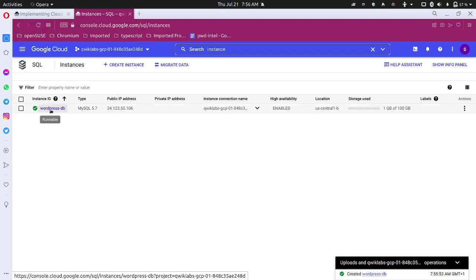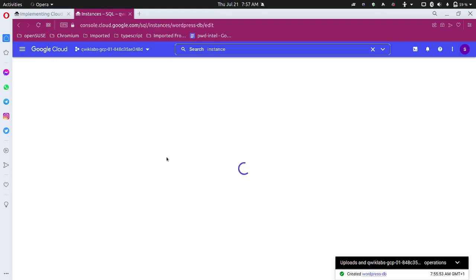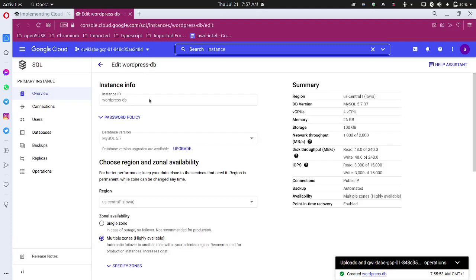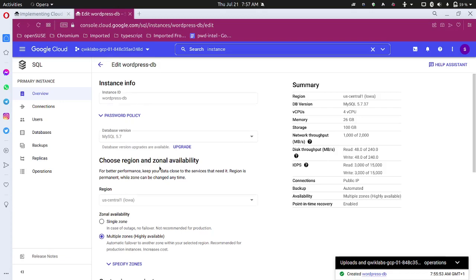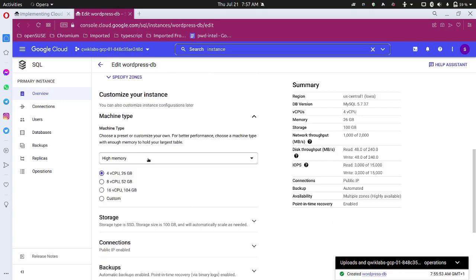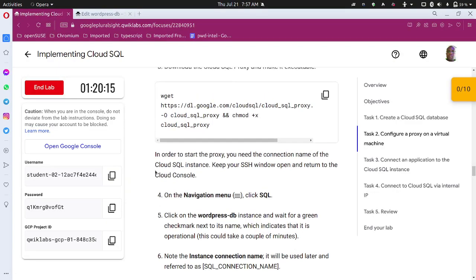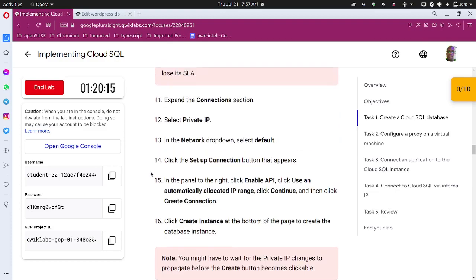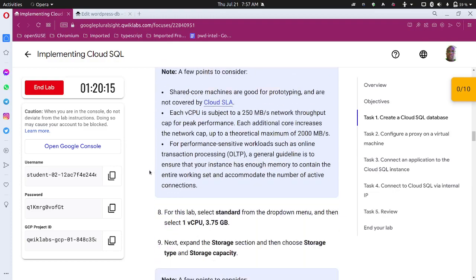All right, so it's running. Let me see, actions, edit. Okay, so what can we change? Machine type. So we are told to pick, let's go back to the top, check the machine type.